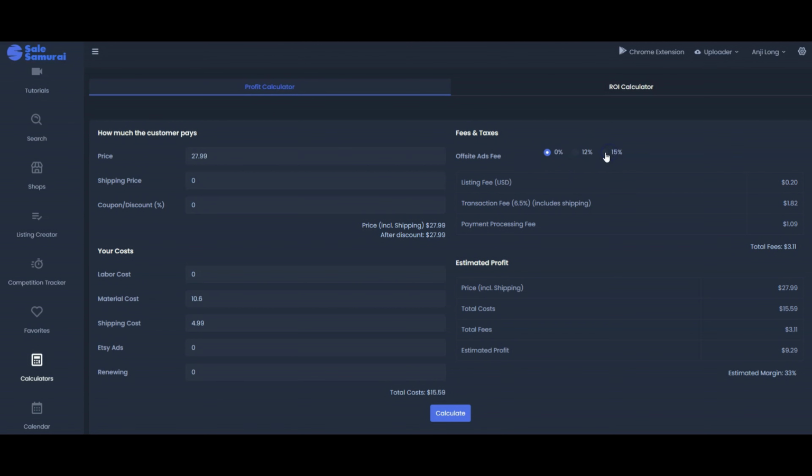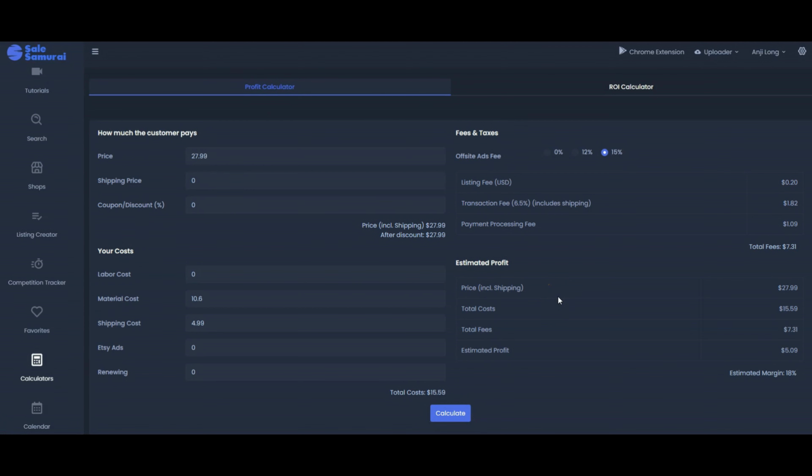So let's just go ahead and test that out. So we'll click 15% offsite ad fee and calculate. And so it shows even with the offsite ad running, you would still be profiting $5, which to me is great. I love offsite ads on Etsy because it can literally be like a wildfire in your business. So I personally don't mind accepting less profit margins when Etsy is bringing me sales from offsite ads, which would be places like Google, Bing, Facebook, Pinterest ads, when they're marketing your store off of their platform without you having to do anything. It's absolutely genius, and I love that Etsy offers that.